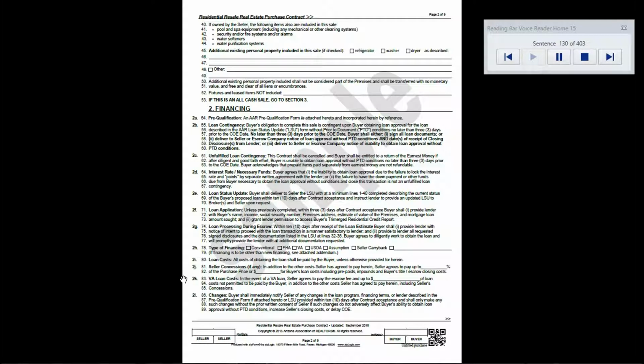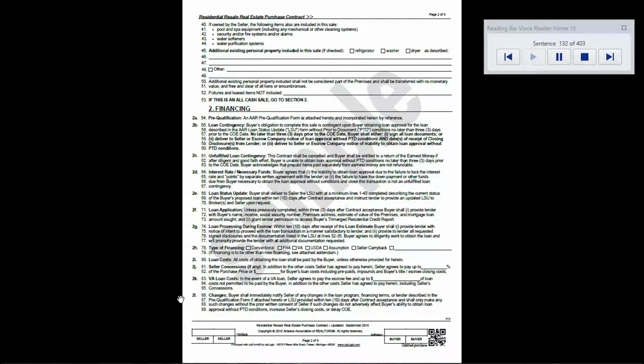2K. VA loan costs: in the event of a VA loan, seller agrees to pay the escrow fee and up to $__ of loan costs not permitted to be paid by the buyer, in addition to the other costs seller has agreed to pay herein, including seller's concessions. 2L.